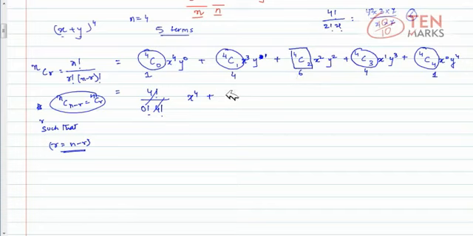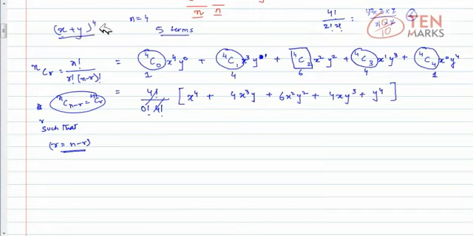So using that, let's substitute those values. I have a 4 here. x cubed and y give me 4x cubed y, plus 6x squared y squared, plus 4 times x times y cubed, plus 1 times x raised to 0, which is 1, times y raised to 4. So all I have left is y raised to 4. Okay, so this is the expansion for (x + y)^4. (x + y)^4, if expanded by the binomial theorem, gives me this result. That's my answer.